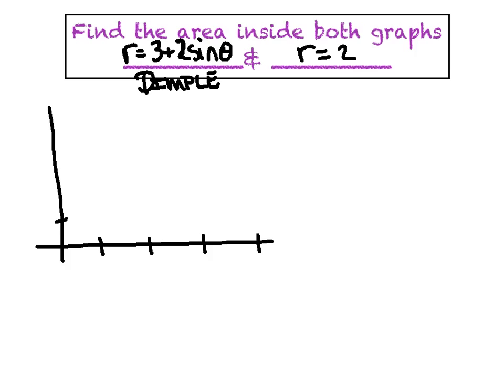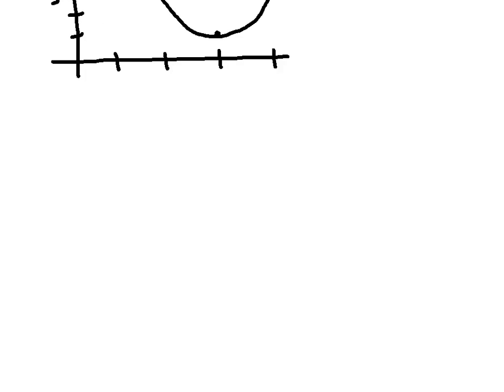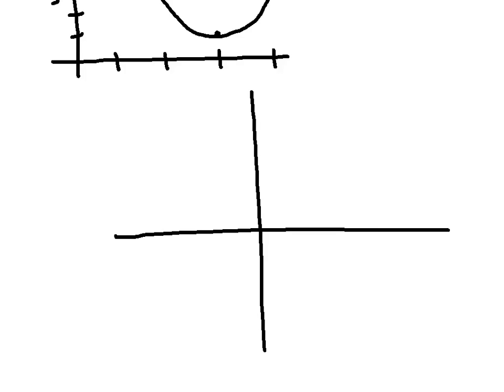We've got a vertical shift up here at 3. And we have an amplitude of 2, so we're going to go 2 units above it, and then 2 units below the 3. So we've got a maximum height of 5 and a minimum height of 1. I'm going to go down here now that we've got that drawn and come up with one real nice big graph. Do I have enough room to go up 5 units? That's the key. 1, 2, 3, 4, 5. And 1, 2, 3 down. I think we just need to go down 2.